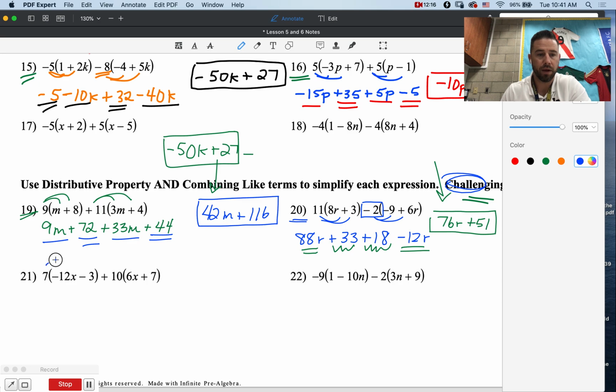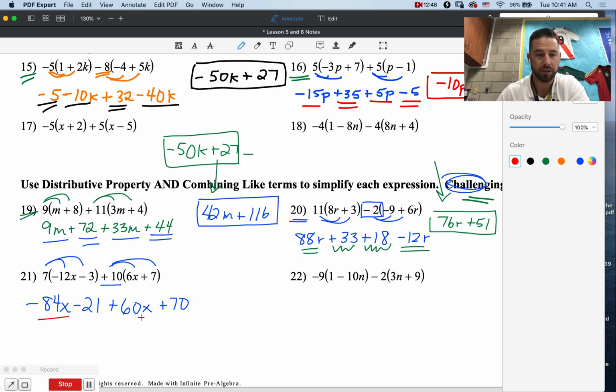All right, here we go. Boom, boom. Take this full guy, boom, boom. Okay, I think this is negative 84x. I think we get a negative 21. Here we get positive. I'm gonna slide my tablet up to give me a little more room here. Positive 60x, and I think we have a positive 70. I think. Let's shoot up and hit this red.